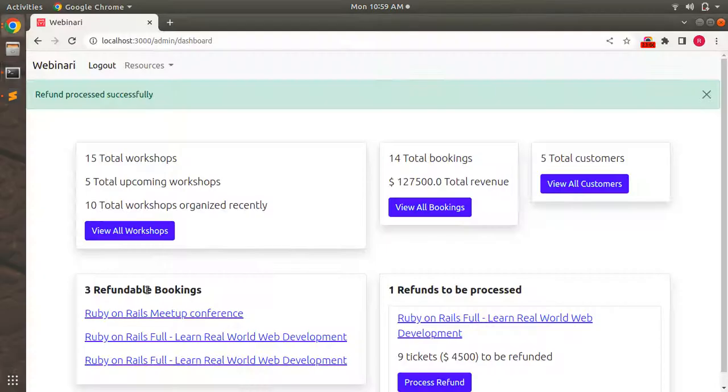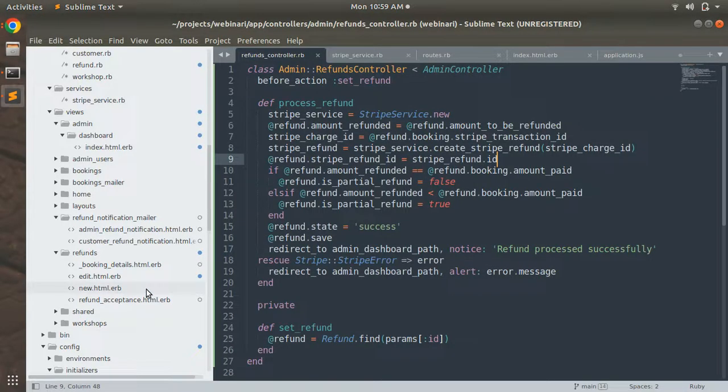We also need to handle some other Stripe events as well. Suppose this refund is partial, then we need to send the same information to Stripe as well, because Stripe also allows us to create a partial refund.